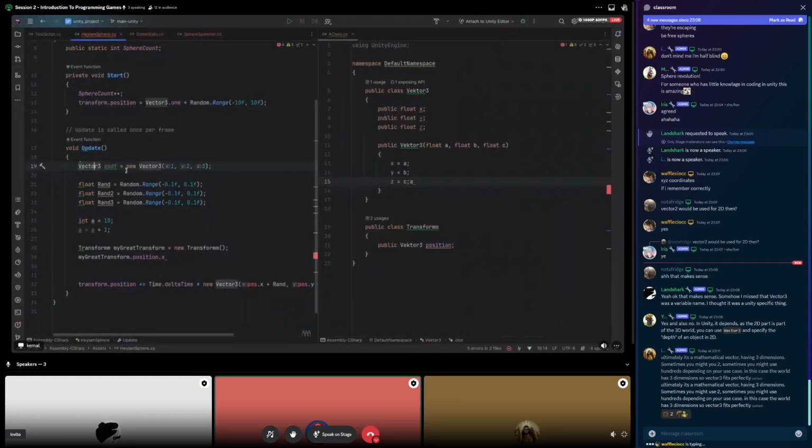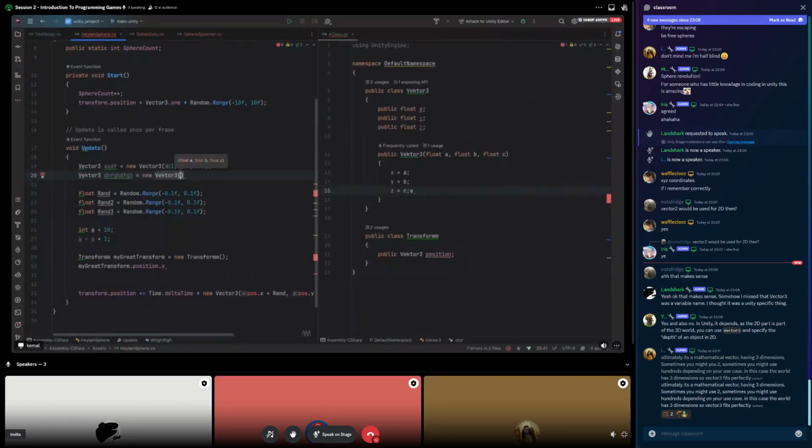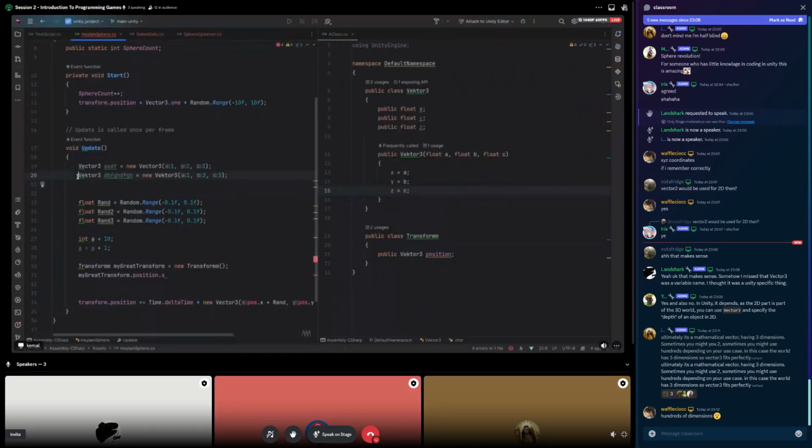Okay, this is Unity's Vector3 and this is my Vector3. My Vector3 also has the same kind of constructor, so I can use it the same way. Yeah, this is nothing more than that, you know.